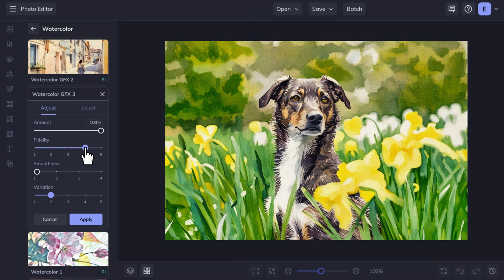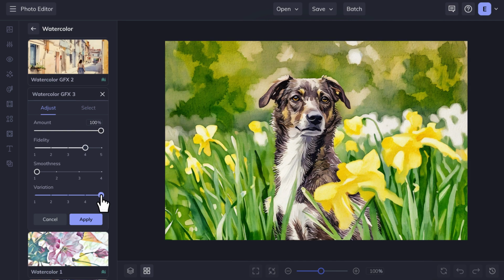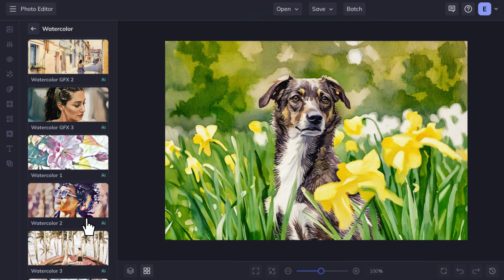You can also explore different takes on the same image with the variation slider. Pick the one that feels just right. Once you've found your favorite combination, click Apply. When you're happy with the result, click Save.